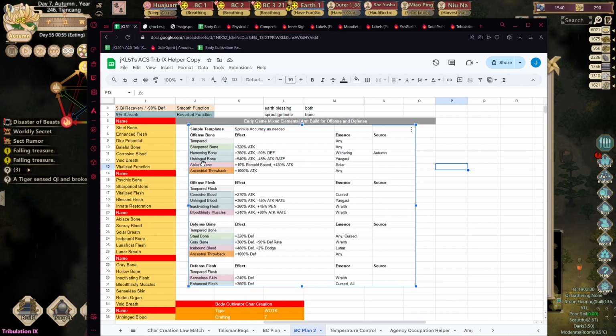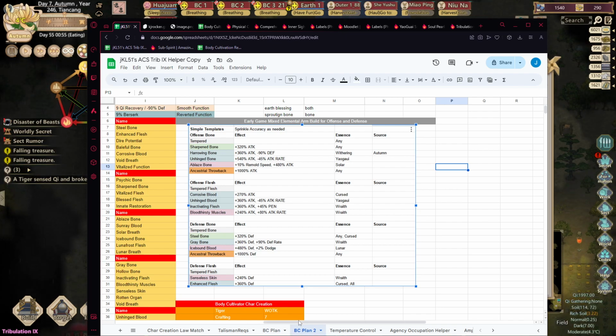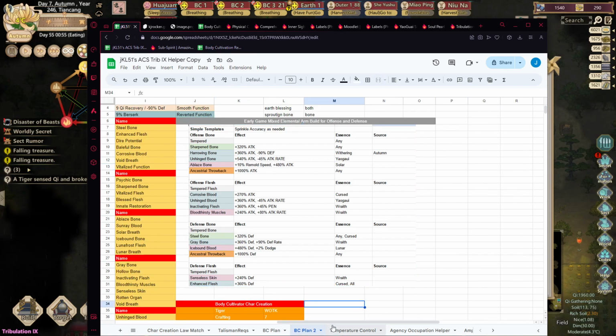This build is set for just ablaze bone. However, there is also a body part called Sunray blood, which uses the solar essence as well, and I'm going to get that as well. I do not know why that image goes with me.